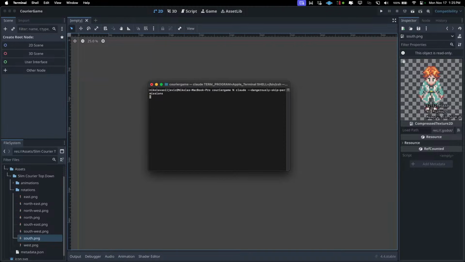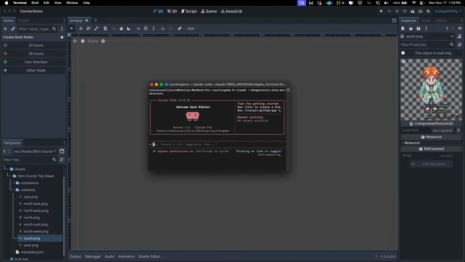with dangerously skip permissions. And now I'm gonna tell it we're in Godot 4.4, which is the version I'm using. You can use another version. The latest one is, I think, 4.6. But anyhow, we're using Godot 4.4, and we have a character asset with idle and walking animations. It's in the assets folder.